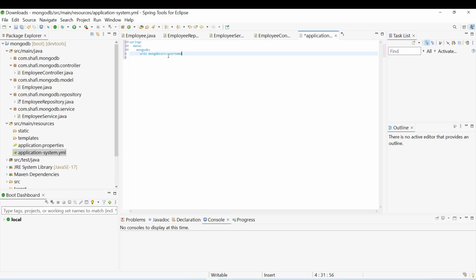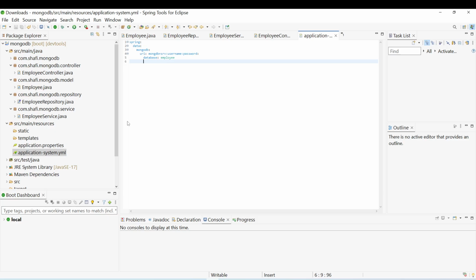So yeah, it could be username and then the password here. So this will be the password, and some randomly created string after this. And then at the end you have the app name for the cluster. So this is how it will be. And then you need to provide the database name. That will be employee in our case. Control S on my keypad to save these changes.